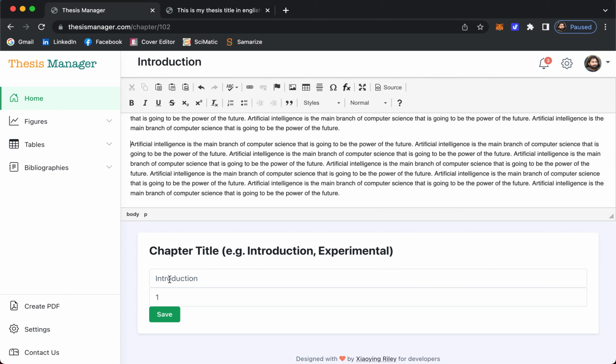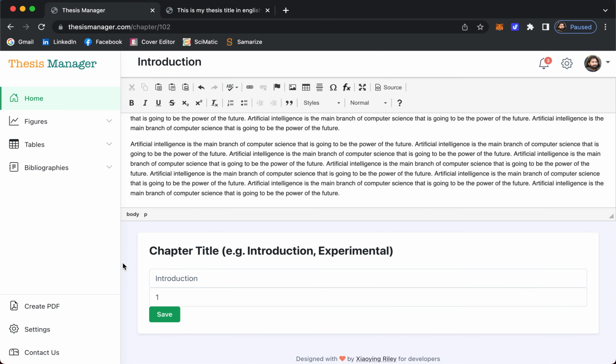And save it. You can also change the chapter name and numbers. For example, you want some chapter to replace their numbering in the order. You can change from here, but we have now 1 chapter, so just leave it for now.